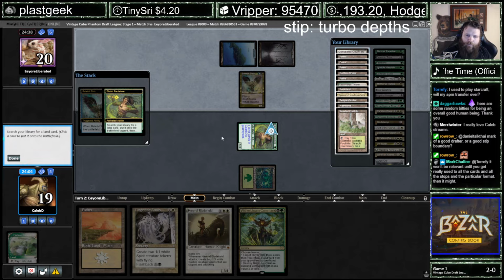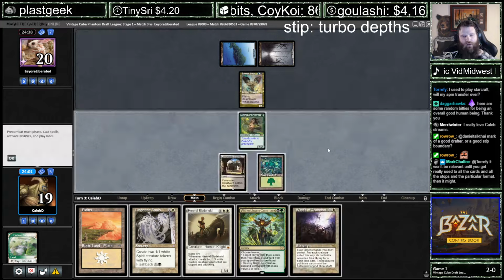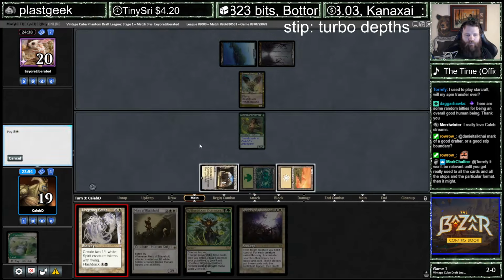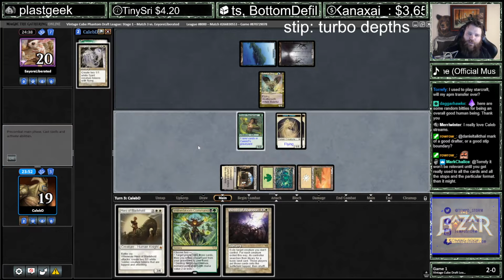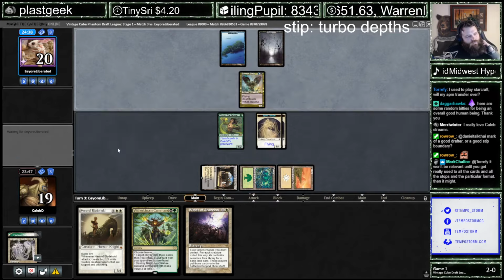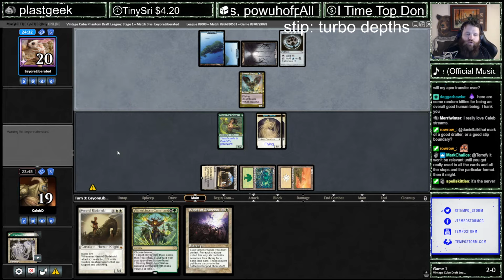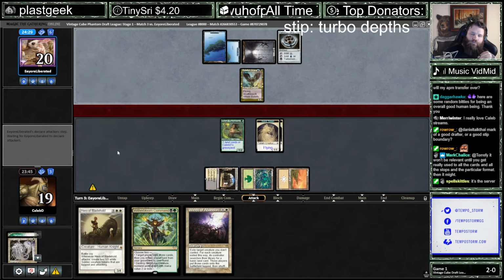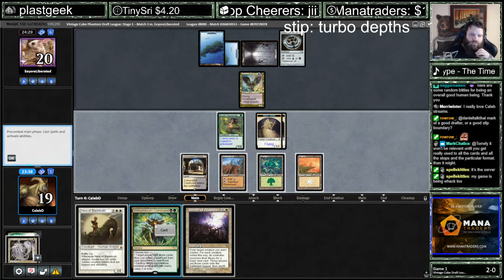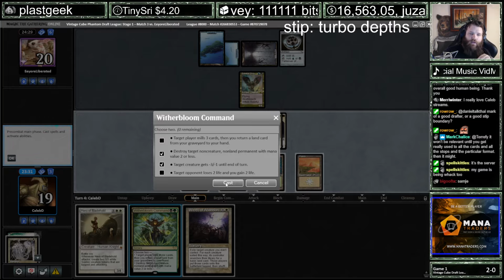Let's get Courtyard, actually. Wow, but it was real sluggish for that. Continues to be sluggish. Yeah, I might need to restart or something, or maybe it's a server thing. Ooh. I think this is getting countered, but that's fine.